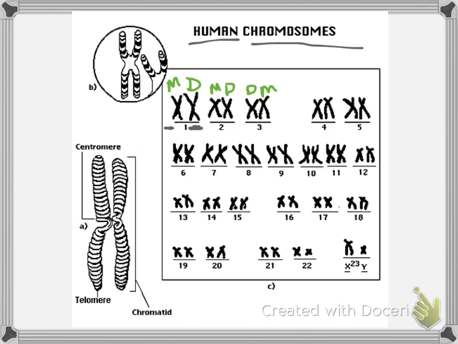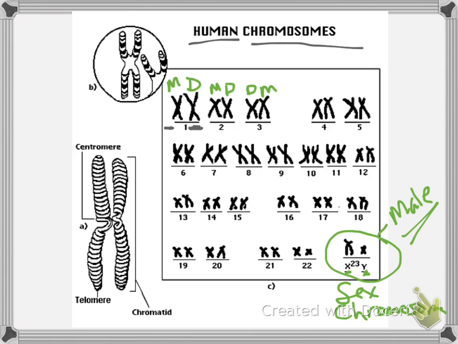The thing I want to point out down here, this is called a sex chromosome, and this determines which sex you are. So in this case, we have an X and a Y, so this is going to be a male. And we're going to get into all of this further when we talk about meiosis, which is the process of forming gametes which come together to make new individuals. So for right now, I think this is pretty much enough that you know that what you have is 23 sets of chromosomes, 46 chromosomes, and you're going to end with 46 chromosomes when you go through the process of division.